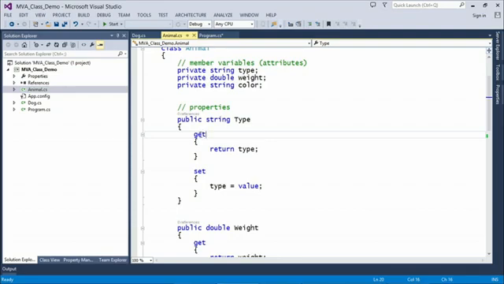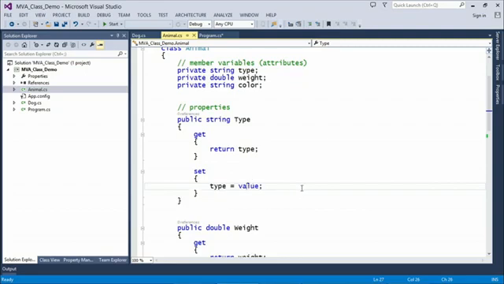Within each of the properties, we have something called a getter and a setter. The get keyword means I want to retrieve the value, and the return statement simply sends that back. Notice it's sending back the lowercase t, which means it's sending back the value from here. The setter, using the keyword set, takes a value coming in, and the keyword value is something that C# uses in its property methods to say this is the value that somebody has passed in to set what the type is. And so we assign to the lowercase type, the member variable, whatever the user has passed in.